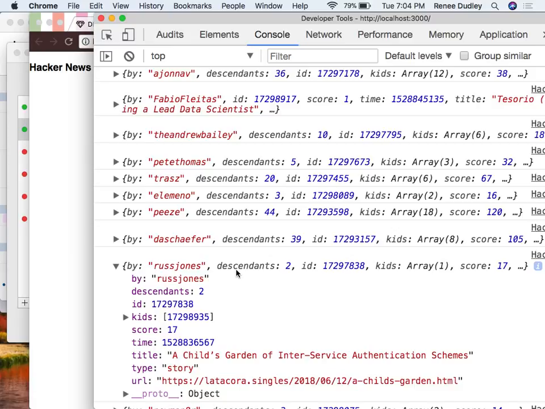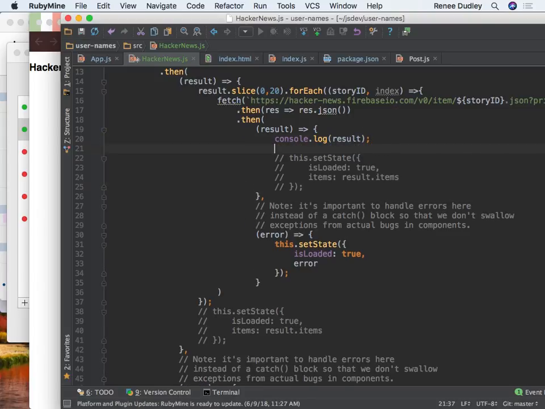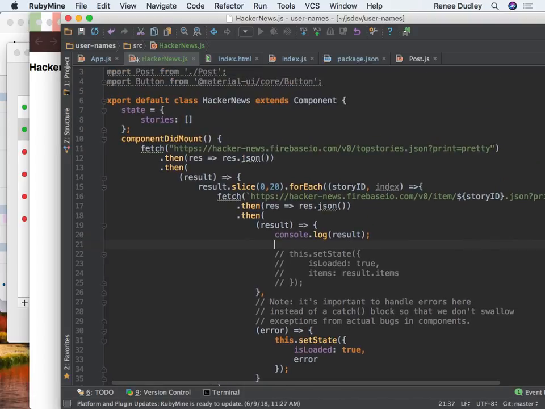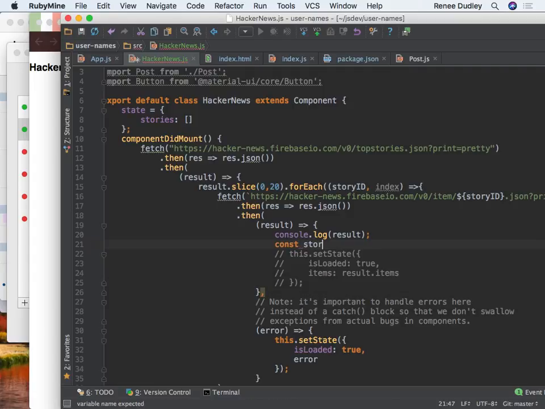Okay, so looking at here, we have a bunch of objects, right? How would I get each one of these objects into my array? What's a good way to get an item into an array? Push, right? Okay, cool. So I need to get it in this state, so this is a little bit of a cheater, but what's the method I'm going to use to get it into this state? This .setState. Okay. So just so we're in line with JavaScript immutability, what I would first do is make a shallow copy of my stories. So I'd call this maybe new stories, or you could call it stories, it's fine.